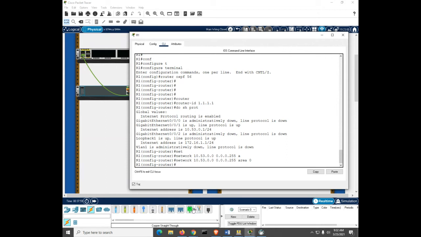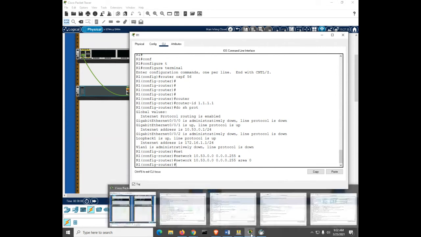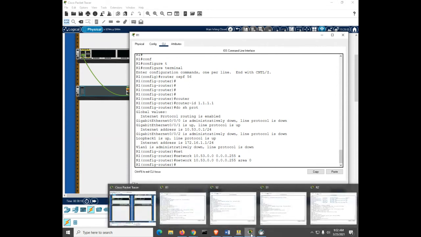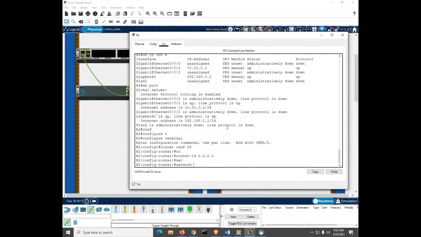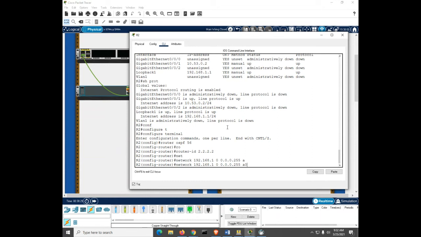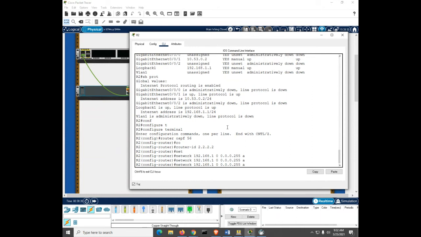Now, is it going to also have us bind that loopback port? He's not having us bind that loopback port yet. I think on one of these routers he doesn't do it, and on the other he does. So let's pop back. I'm at the top of page 5 now, and we're supposed to go to router R2. We're supposed to enter the network statement of 192.168.1.0, 0.0.0.255, area 0. Oops.